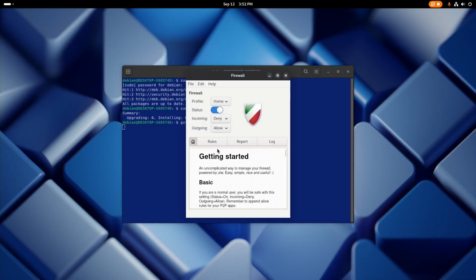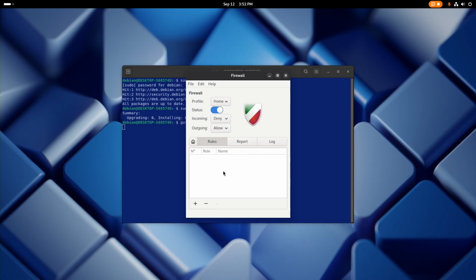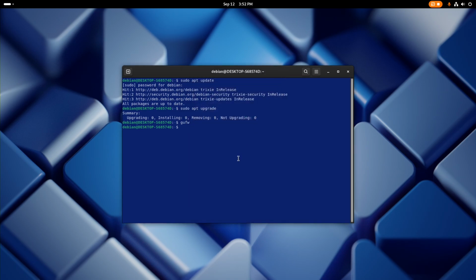As you can see, it's on, so you can add your ports. If you need to open ports, you can open them here by clicking the add. It's always good to have a firewall.